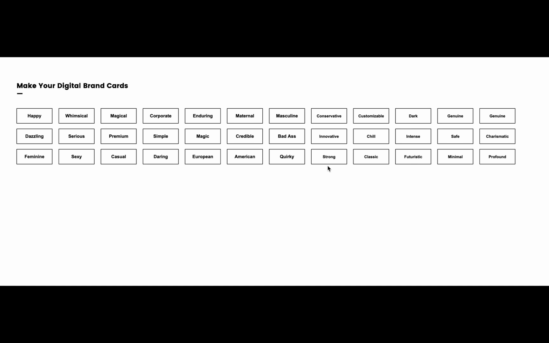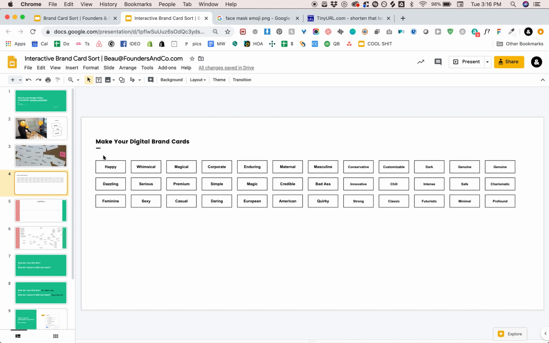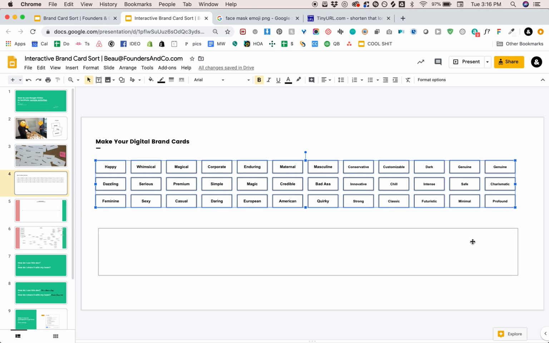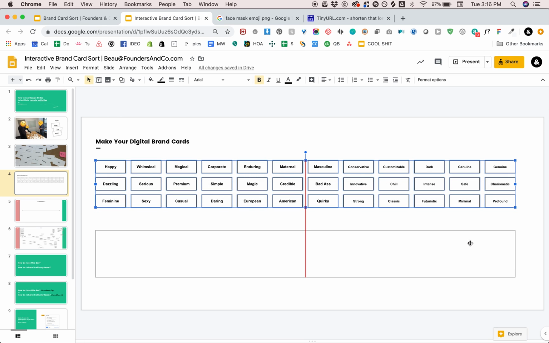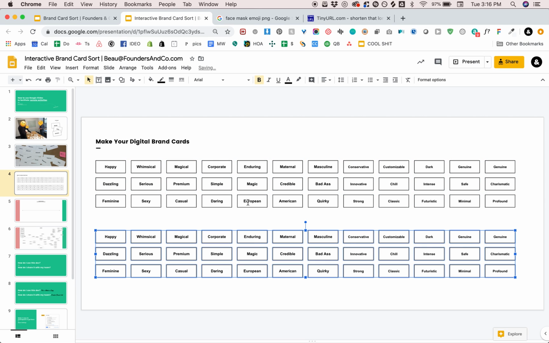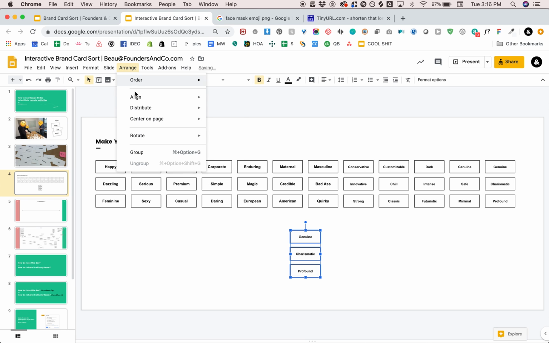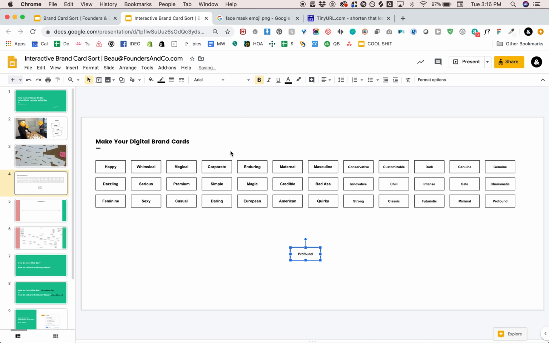Let me break the fourth wall for a second. Let me go into the GDoc. Here are all the cards, laid out. Let's grab all of them. Let's drag and duplicate them down here. I'm holding down Alt or Option to make a duplicate. And what I'll do is go up to Arrange, Distribute, Align. I want to align them all center. Zoop. And then Arrange, Align, Middle. Zoop. So now all of those cards are in this tight little perfect digital stack.